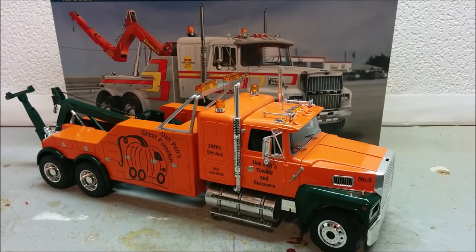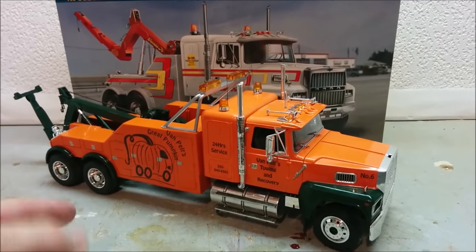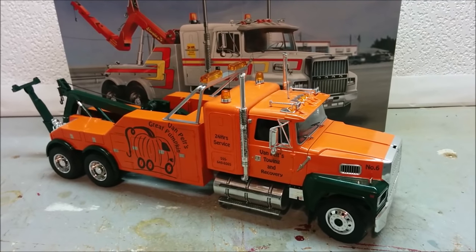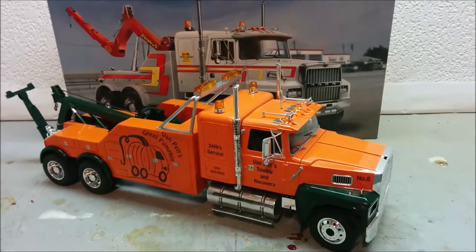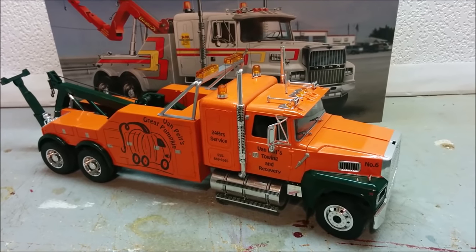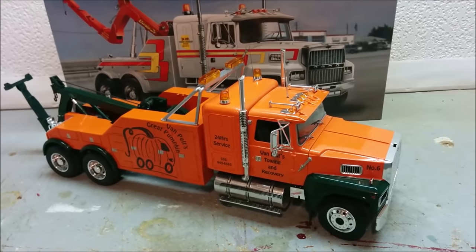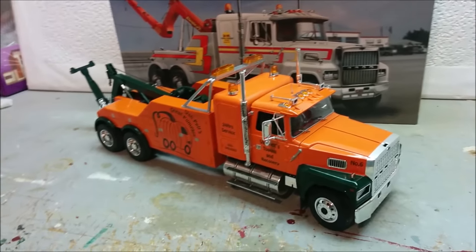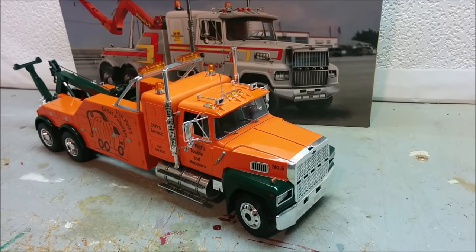And it's done. Now I didn't show you some boring stuff such as gluing the bed onto the truck, which was just simply using some contact cement, as well as putting my wheel hubs on, and some other assorted stuff that was pretty boring. Unfortunately, this model is too big to put on that little turntable thing, so I can't just spin it around in front of you. But maybe what I'll do is I'll take a bunch of glamour shots of it and we'll do a little slideshow.